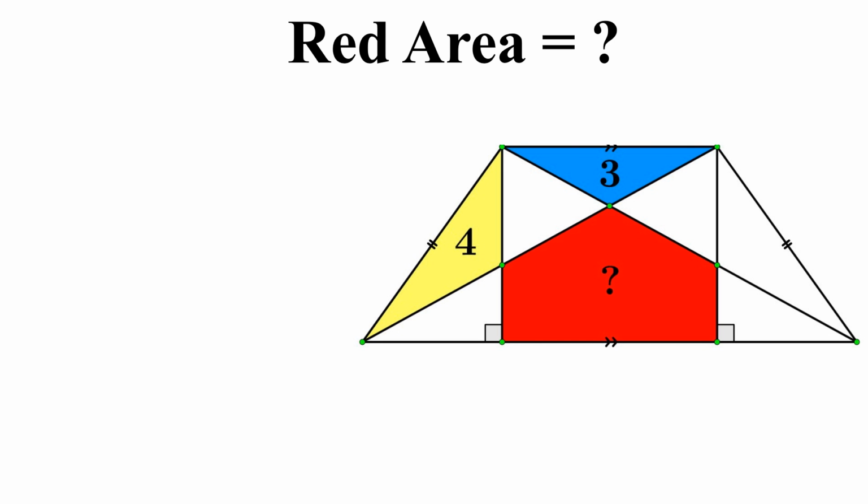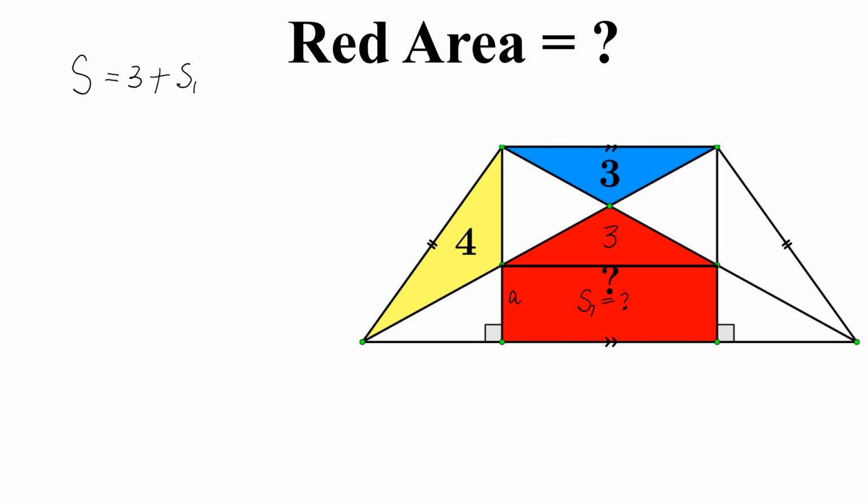Let's begin to solve the question. First we draw this line which forms this rectangle, and we can write that this area is also equal to 3. Now the required red area, let this be equal to S. This will be equal to 3 plus S1. Let this area be S1. How can we calculate S1?